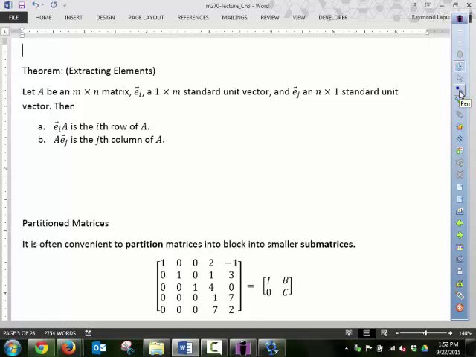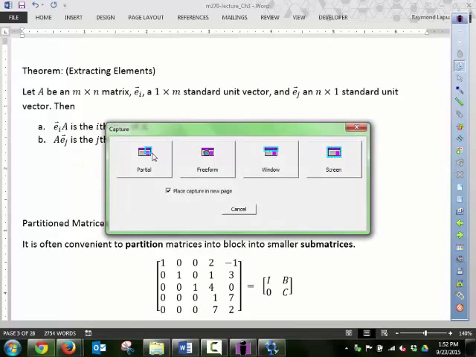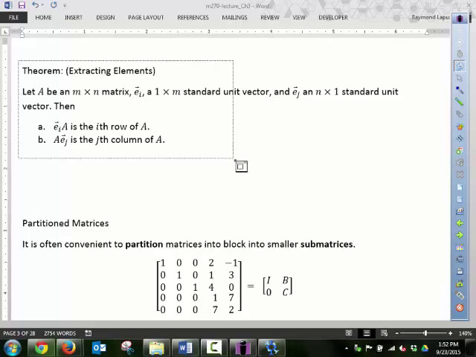In MATLAB, we can find an element in the matrix by just identifying the row and column. But it turns out that you could do something else with a special operation or a special type of vector or a special type of matrix. So let's take a look at how to extract an element by multiplying things.